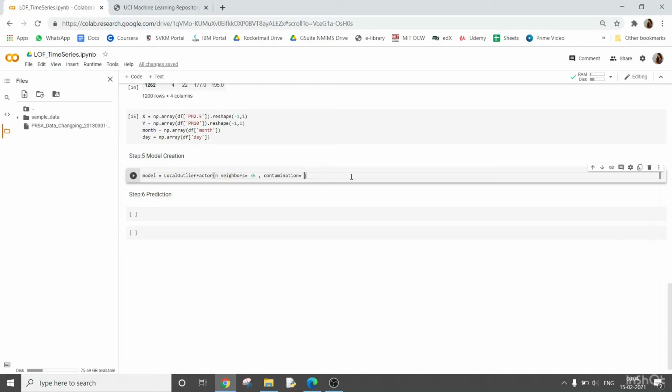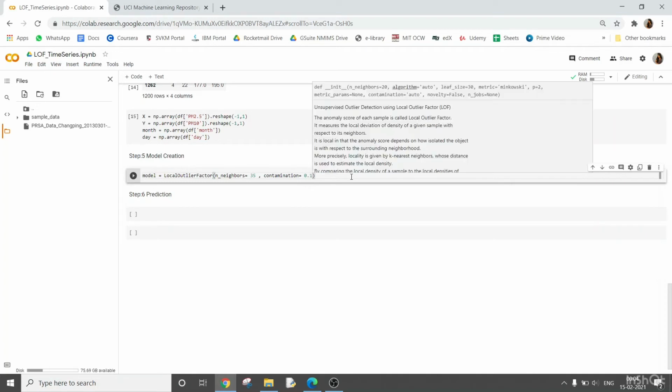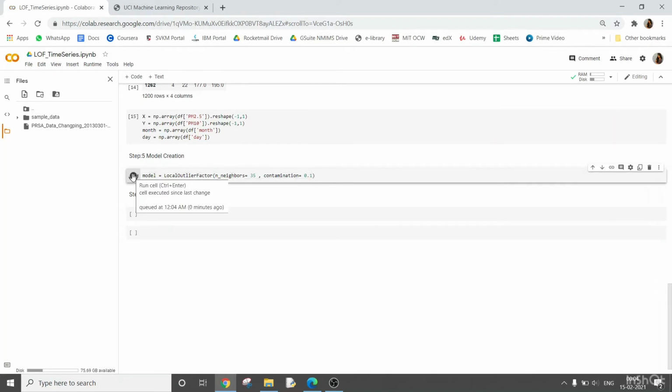And contamination is basically the proportion of points which we are considering as isolated. So in very simple terms, this means that when there's an outlier, that point is obviously going to be an isolation. It's an outlier because the point is pretty much either isolated or it is not like any other point in the data set. So this parameter contamination is basically allowing us to set that threshold which we were setting at the end of the LOF algorithm to determine it as an outlier. So for the time being, let's just set this as 0.1. Run this cell, and I'm going to tell you guys a little more about both these hyperparameters.